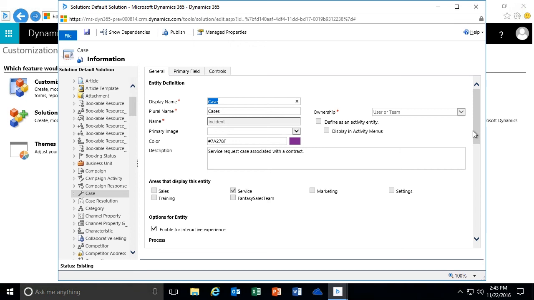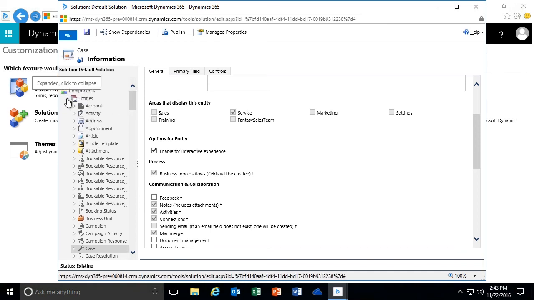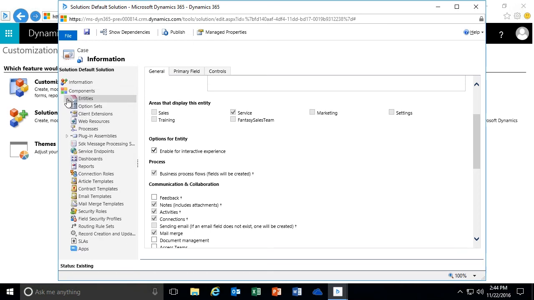So you'll see that in the actual case form, under the General tab, we're just double checking to make sure that under the options for entity, we have the checkbox marked to enable for interactive experience. Now, that should be marked by default, but because every organization may have different functionalities within their Dynamics 365 environment, we're going to double check to make sure that is marked.